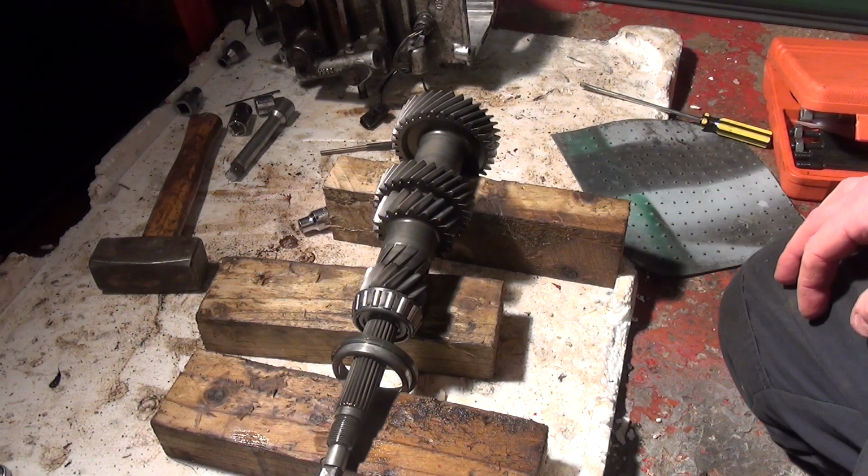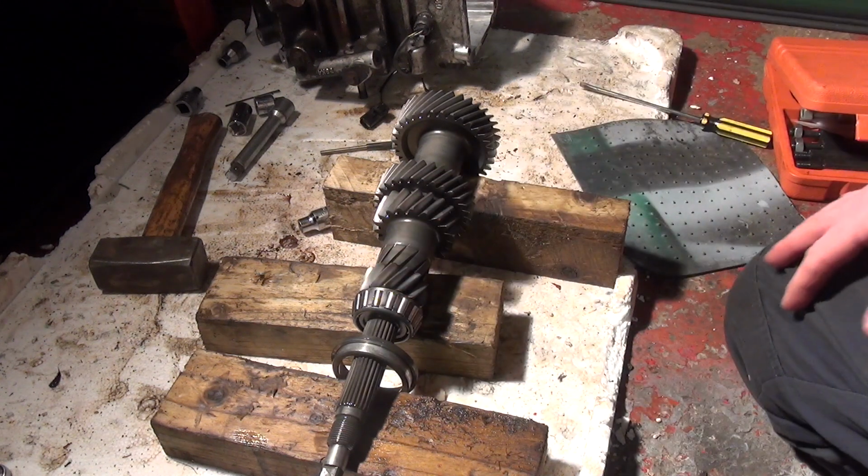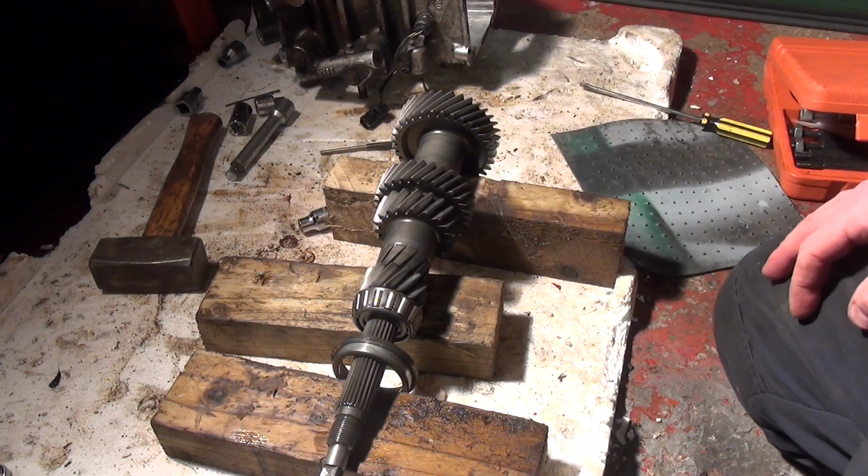So this is the lay shaft, which I forgot to take the bearings off actually. I think I got that excited about getting the bearings off the main shaft that I totally forgot about this one until I cleaned up and tidied up. And I discovered I had these two to pull off.